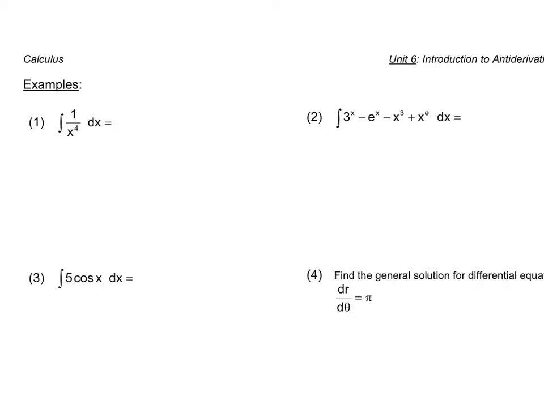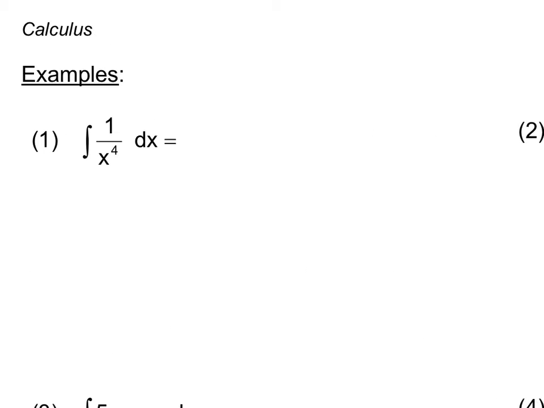Rather than making a rule fit a problem you're given, why not try to make the problem fit a rule? What I mean by that is, don't be afraid to manipulate it a little bit. So if I need to change its look, I have 1 over x to the fourth, I can rewrite that as x to the negative fourth power.